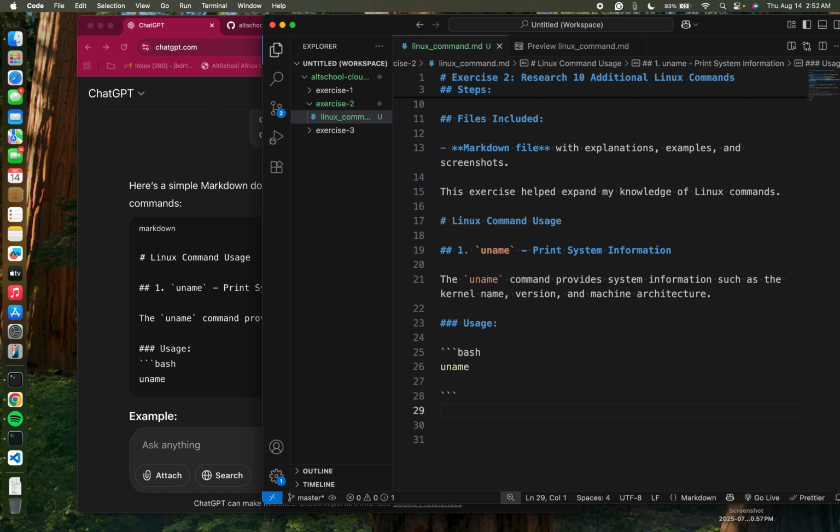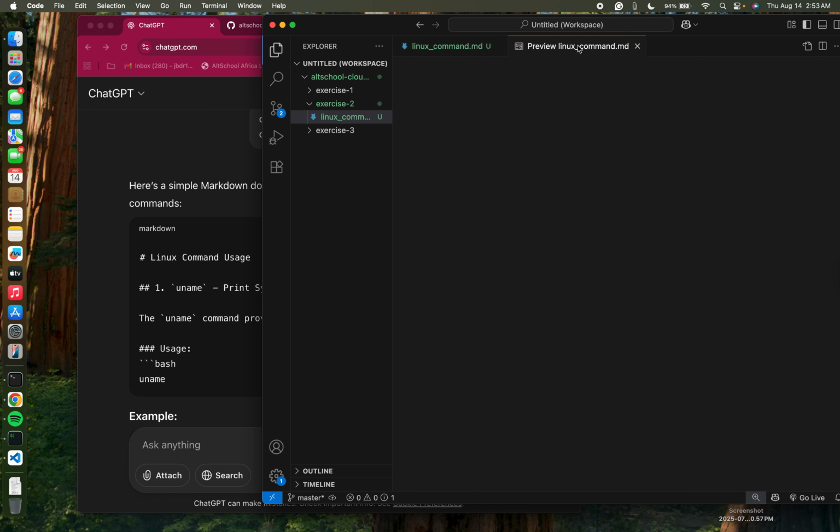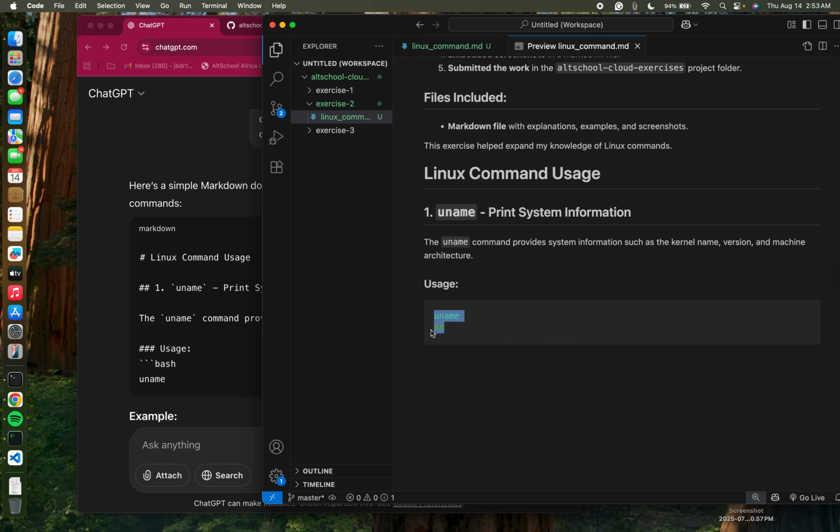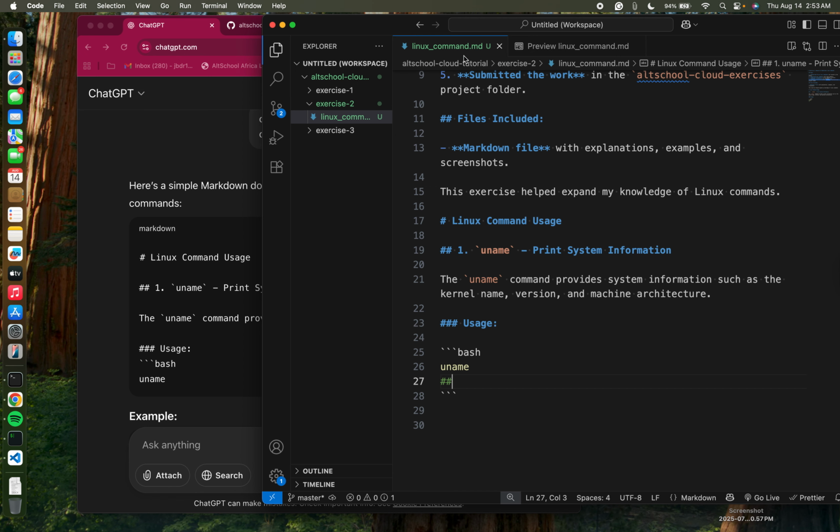So you say ##. See, here is how you know where to place it. If I place it inside here, the moment I do ##, you can see it is in green, which means I am typing inside this box here. So this 3 tick bash and this 3 tick here is the box. So you don't want to type inside it.